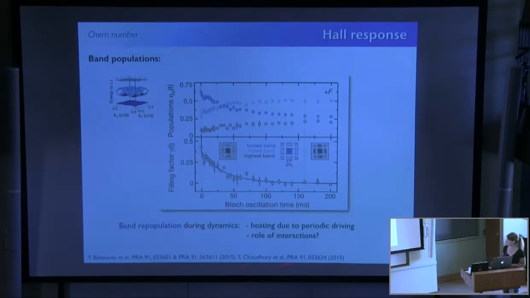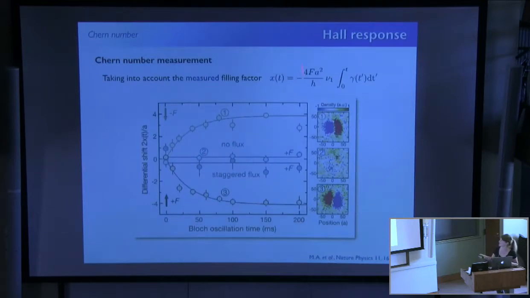So this we still need to understand in more detail what's causing the band population or the repopulation during our dynamics, which leads to the saturation of the evolution of the cloud. But we can incorporate it in our simple model and simply integrate over this filling factor to compute the evolution that transfers to the applied force.